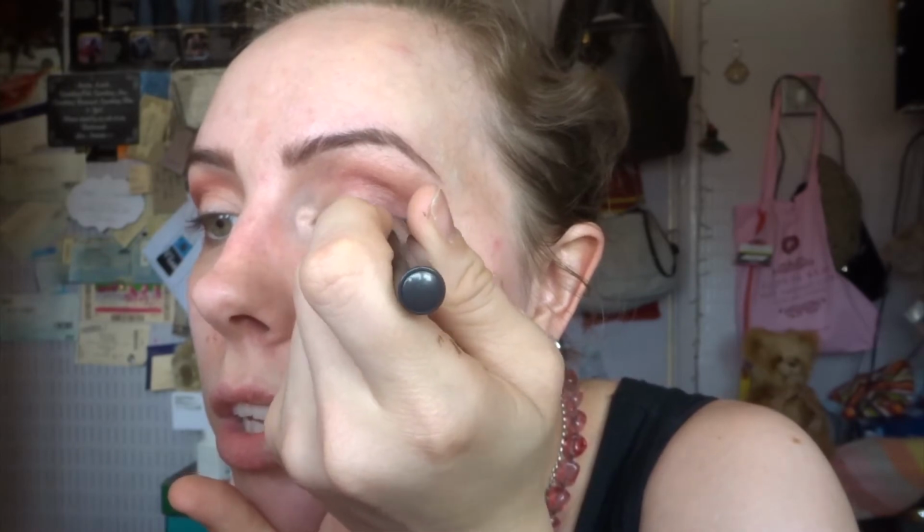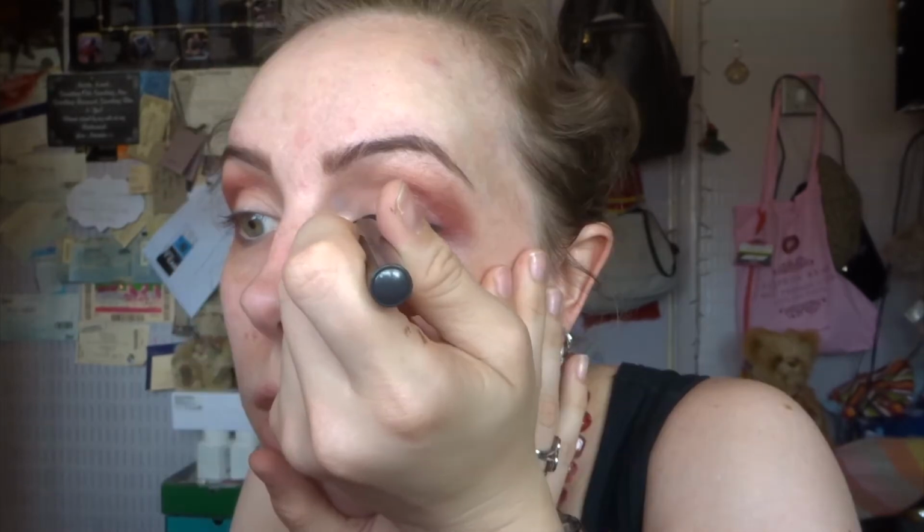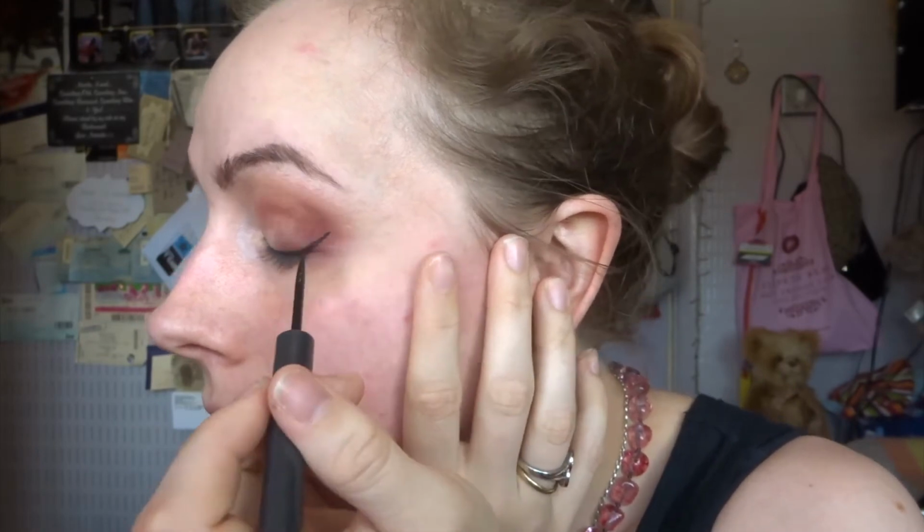And then I will come into the end of my lash line and meet the lines together. And just stop right before the corner so that we've just got quite a natural looking line. I am going to add a flick, so my flick will be just a little one, like so. I'm not finishing there, don't worry. And there we go, two eyes of liner, done really simply, not too OTT, and great for every day.